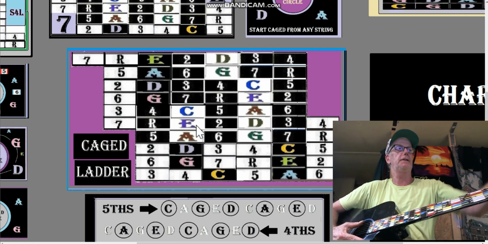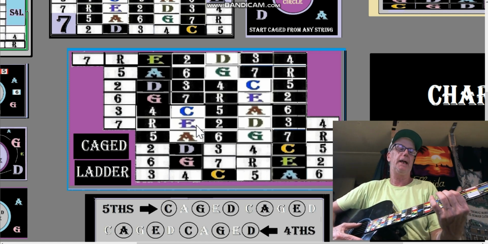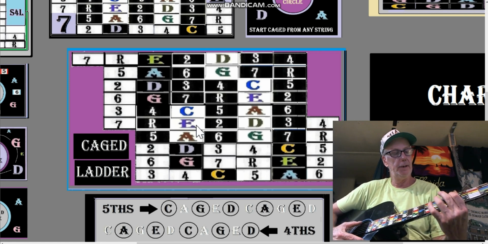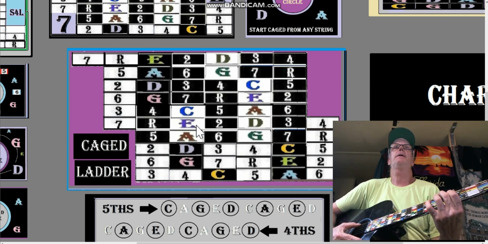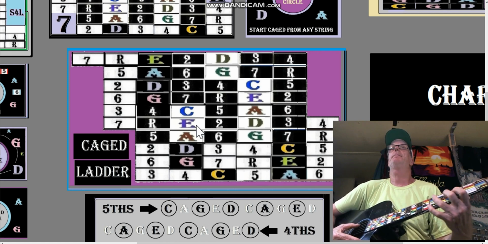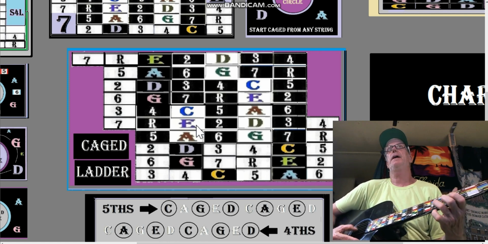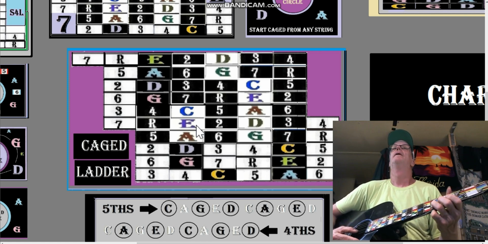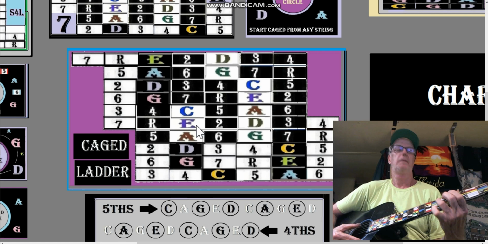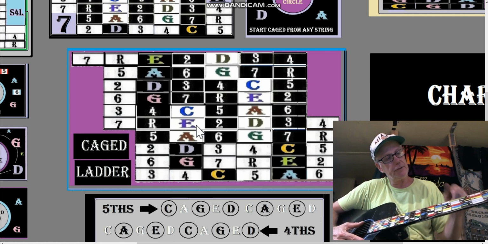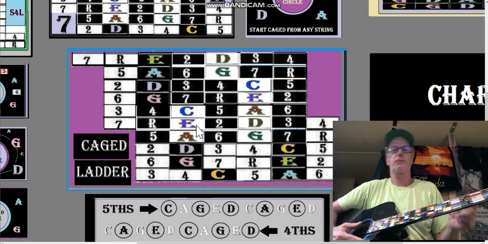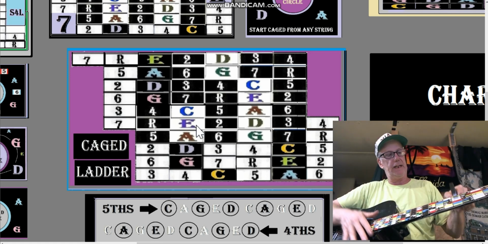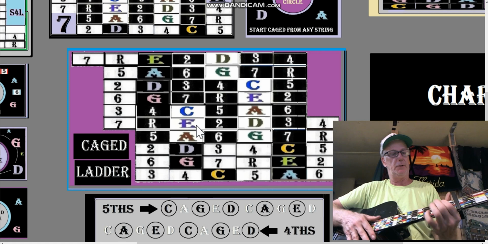Okay, lower than you can play. And then we have the A shape. So as you know, A shape goes to the E shape, goes to the C shape, goes to the G shape. And there's your root on the A string. Okay, and then we go from cage, we got C, A, then we go to G.